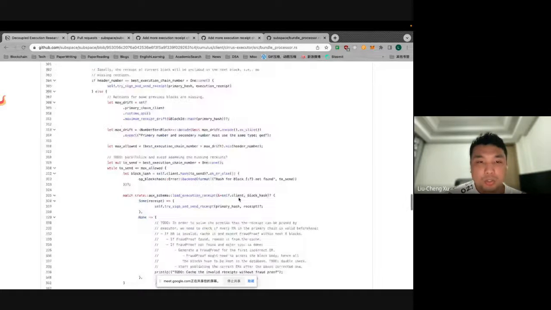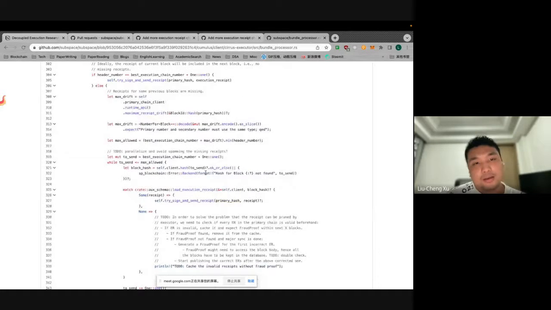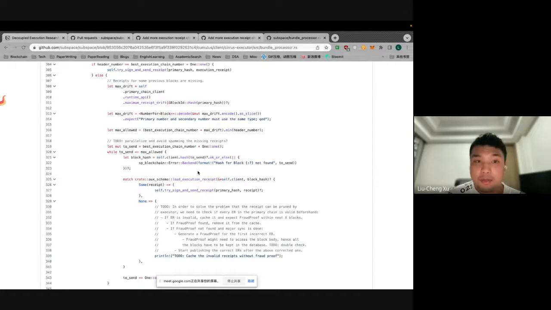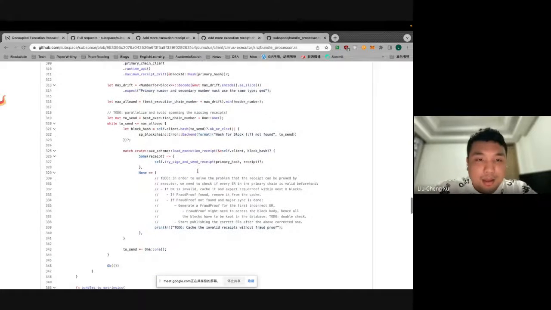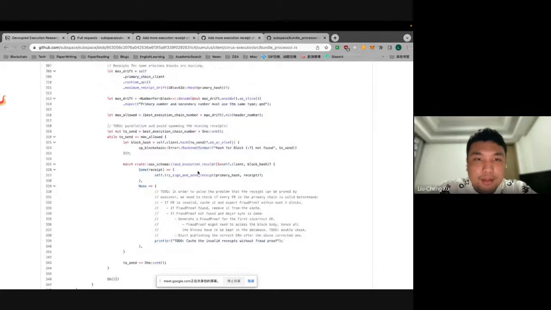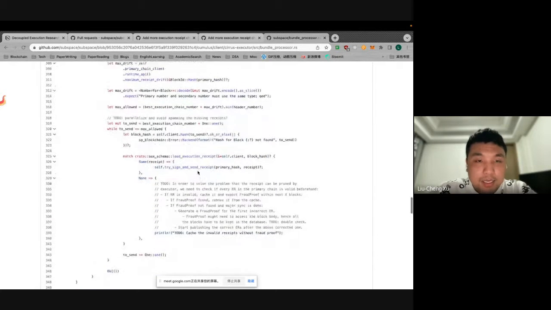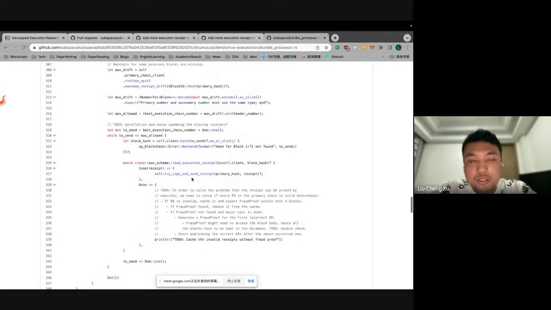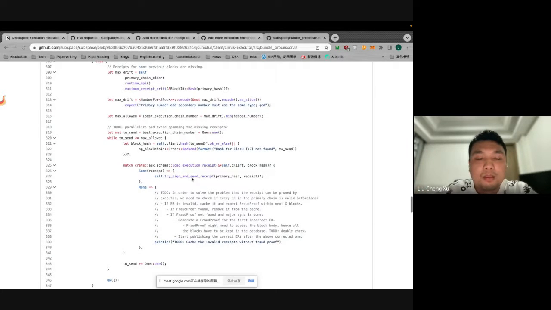Otherwise, we should check whether some receipts for some previous blocks were missing, and we should handle that. That is, we should send the receipts from the last seen block of the last seen receipts on the primary chain.